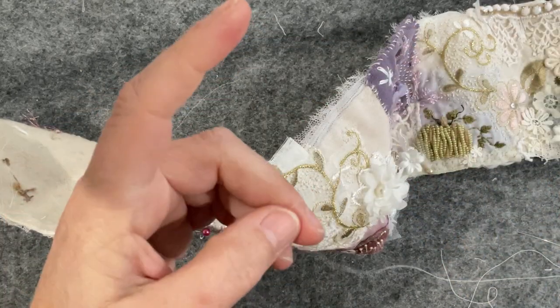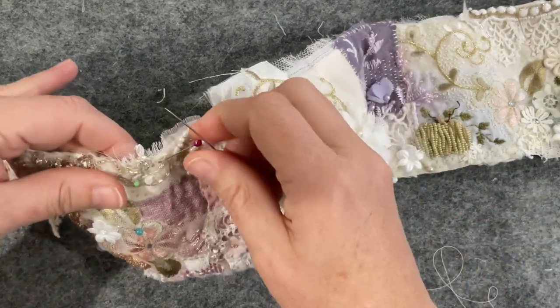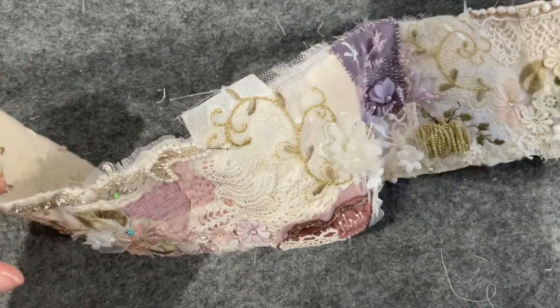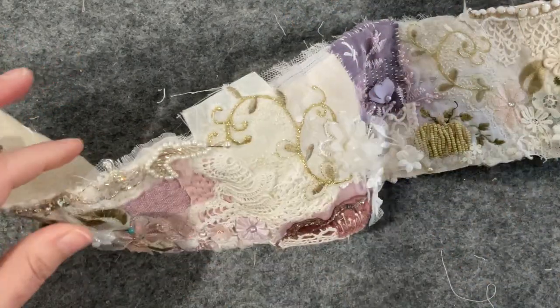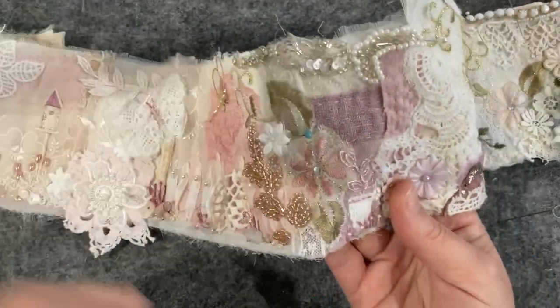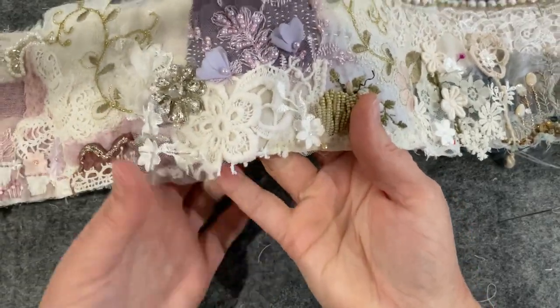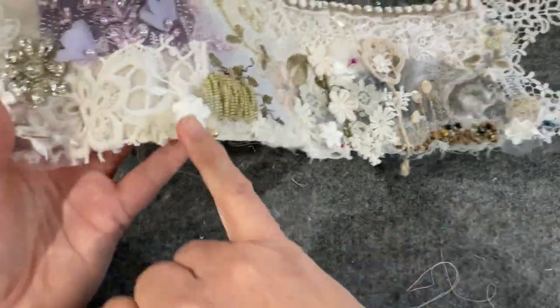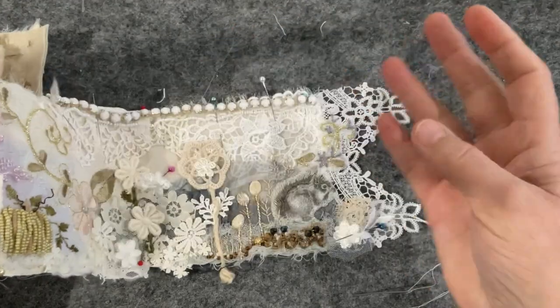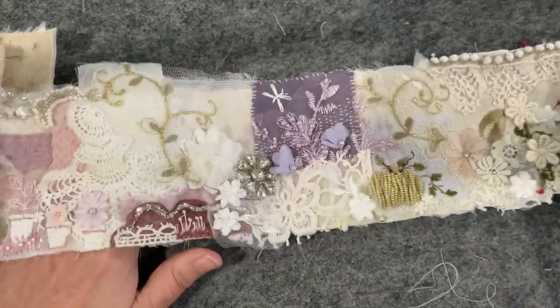And I'll pop a few photos at the end, but you probably won't really be able to tell what you're looking at because it's such a thick thread. So I've got a couple more to stitch. One there, finish that. Stitch those two little pieces. Little pumpkin, that guy, and the piece along there and there. Oh, there's a little bit, so that'll keep me busy.